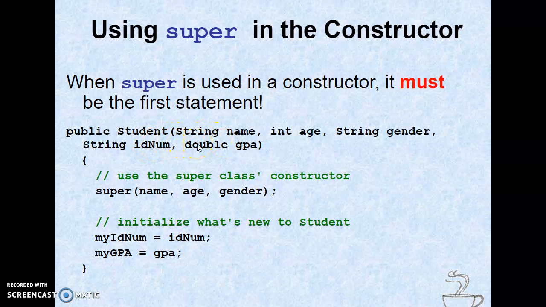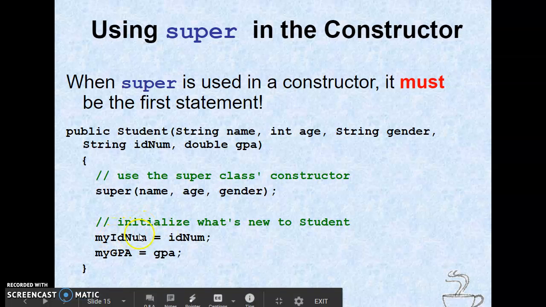So we can assume that the superclass would have been instantiated with these parameters, name, age, and gender. So that's why we call super with name, age, and gender. So we're using the superclass constructor. It'll call that and run that. And then we're going to initialize what's new to students. So we're going to say my ID num becomes ID num, my GPA becomes GPA.